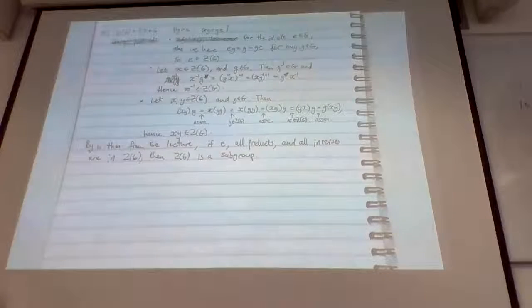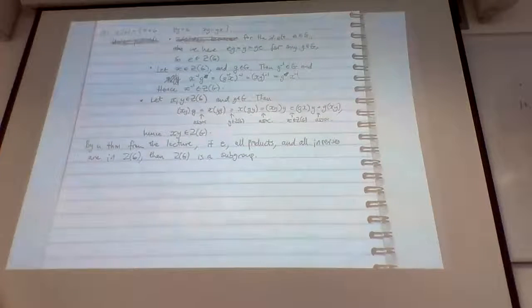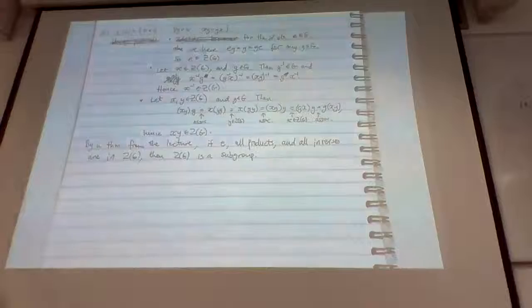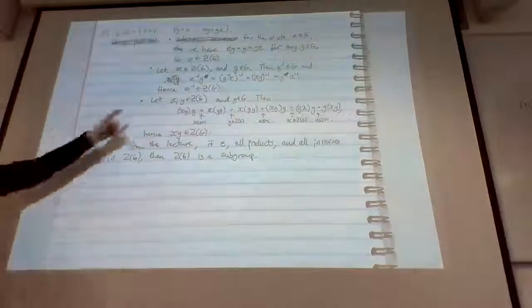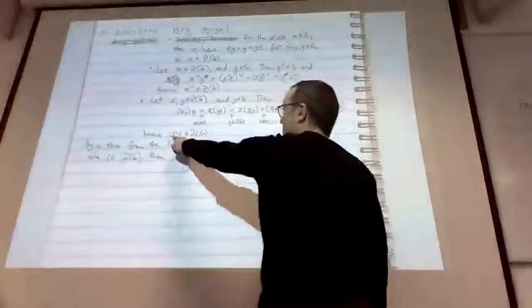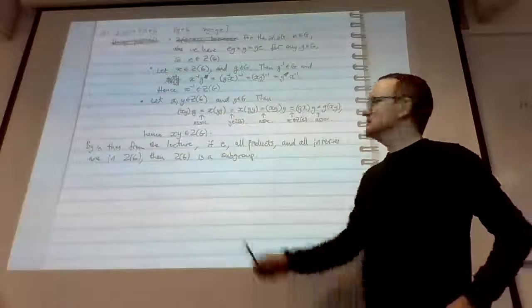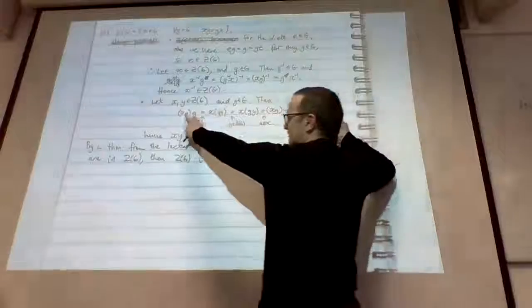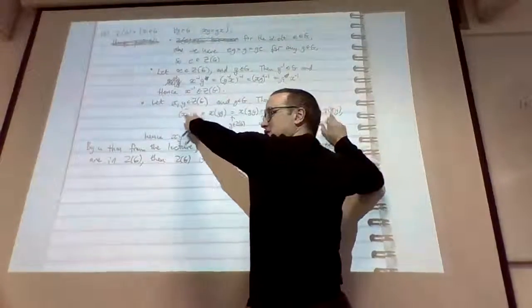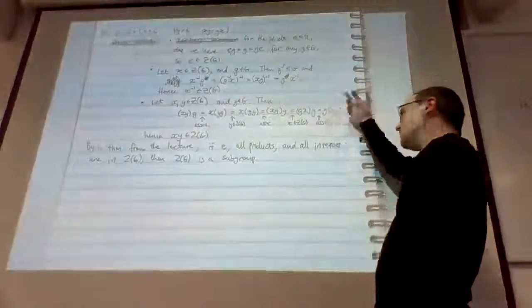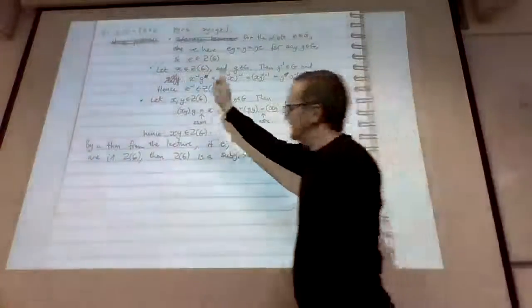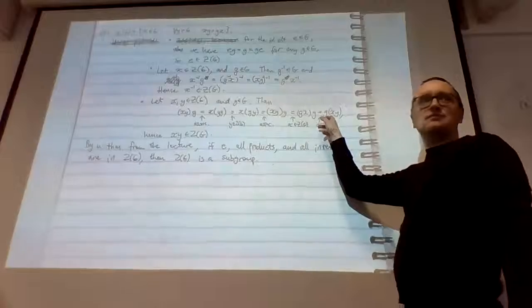So what's he doing here? He's doing closure. So you assume X, Y are elements of the center. From beginning to end the goal is to show that the product is in the center. So when Jan is laying this out, straight away he knows he has to establish this. That's the goal. When you think of how I presented the number theory stuff from last year, you know what you have to prove.